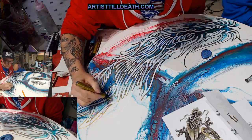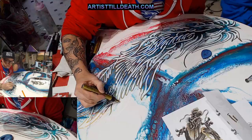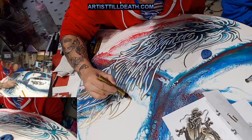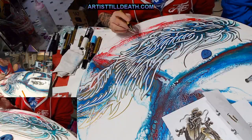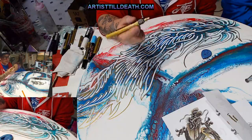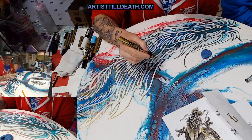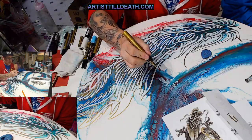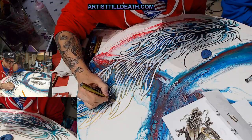Leslie says, I love painting and drawing on resin, but I'm frustrated with using white paint pens because the flow is inconsistent. Do you have a brand that you like the best? This is the thing, and it kind of sucks, is that you have to keep using a new pen to get a very good, consistent line. The second you think the pen is going to run out, I would just stop and open another one. Because that's when you're going to start trying to go back over it, and then the lines will be off, or they'll be lighter or darker in certain spots, and it won't give it that even cohesive look.